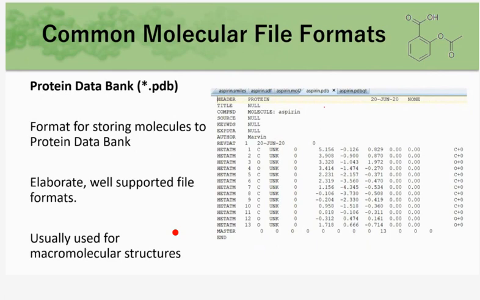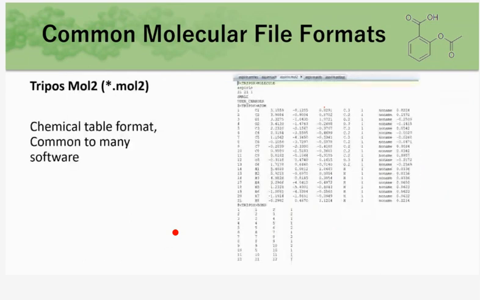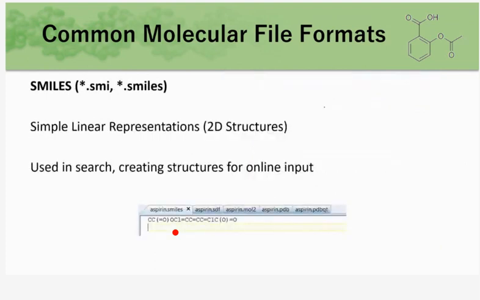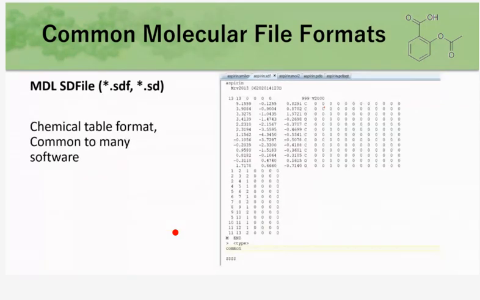Then for macromolecules, especially proteins or DNA, you have very different formats because they have so many atoms, they need to be properly stored and organized in the file so we can preserve the data about their atoms and their positions. These are all small molecules. So even if we lose this information, for example in SMILES, we don't have the information about the coordinates of each atom. But because they're small molecules, their geometries and chemistries are known, and software can easily generate the 2D or 3D structure just by looking at the number and types of atoms and the bonding pattern, because the bond lengths and bond angles are all standardized and can be handled easily.